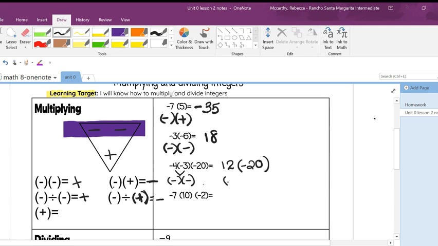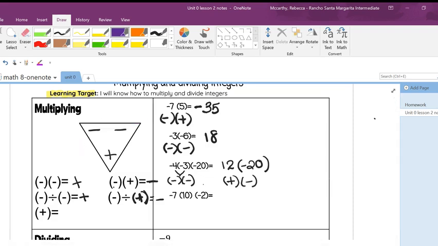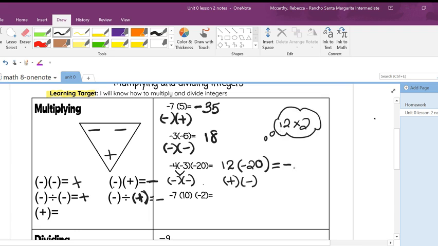And here I have a positive times a negative. And again, I'm going to use this whole idea. I'm going to cover his eyes. That negative times a positive, the only thing showing is a negative. So I know my final answer will be negative. And I have 12 times 20. I think of this as 12 times 2, which I could do in my head. 12 times 2 is 24. I double the 2 and I double the 1. And then because it's a multiple of 10, I could just add that 10 there.